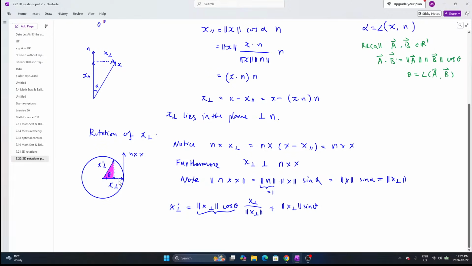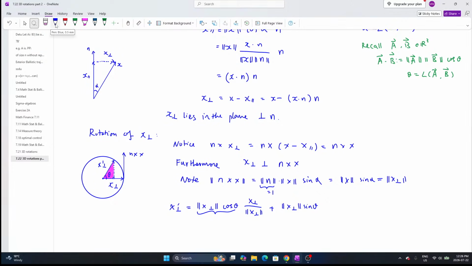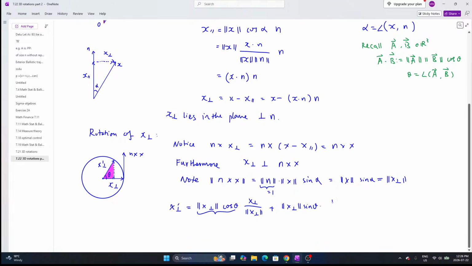Okay. So we know that the perpendicular, this line segment, I don't know how to describe it, but basically that's the perpendicular component of x prime perpendicular relative to x perpendicular. I know it sounds a bit awful, but this is what it is. So that's the length, and then we need to multiply by the unit vector in that direction. And that vector can be expressed using the cross product. So that's why cross product is useful for describing rotation. So now you have just n cross x.